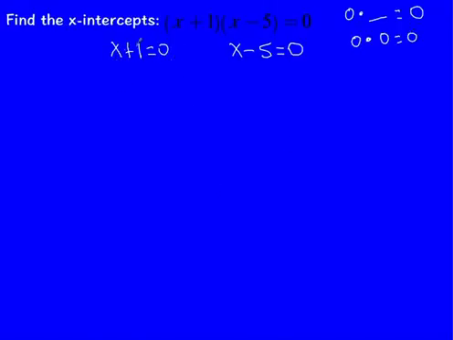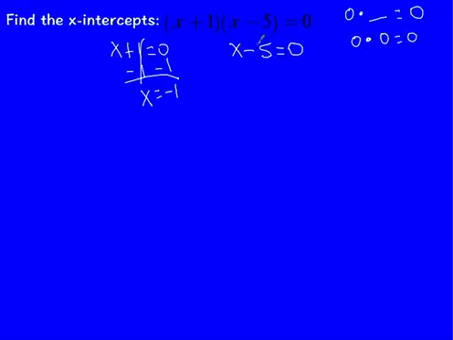So what we're going to do is figure out what values for x, when we plug them in, will give us 0 for this set of parentheses and this set of parentheses. If I needed to solve something like x plus 1 equals 0, I would start by subtracting 1 from each side so that I can get the x by itself. Some of you may circle and jump that positive 1 to the other side and make it -1, but both of those just mean the same thing. So if I subtract 1 from both sides, this will cancel and I'll get x equals -1.